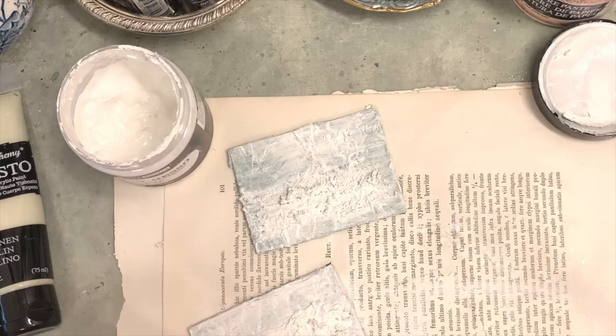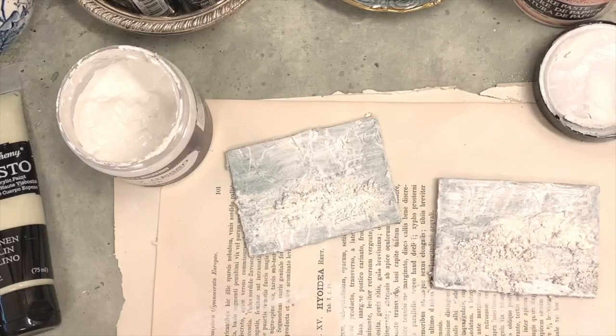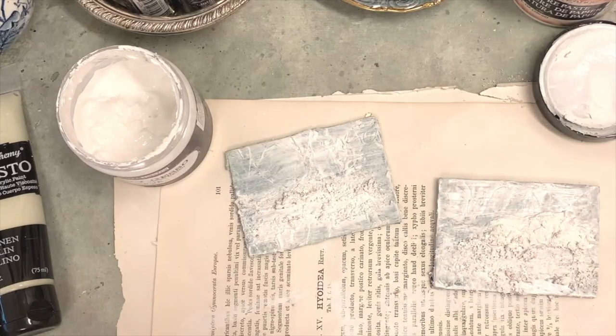Well, now you see what crafting might be like. Maybe yours is sophisticated and you are always knowing what you are doing and you can focus and plan ahead, but this is me.